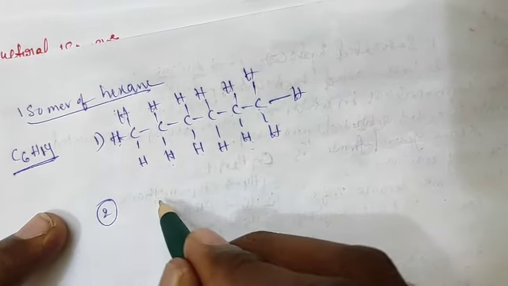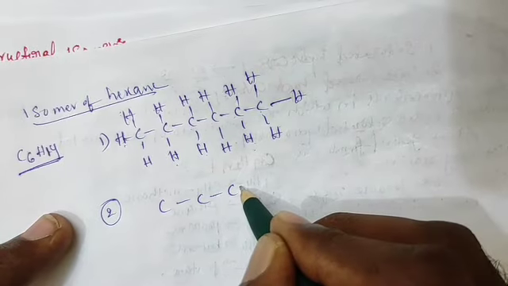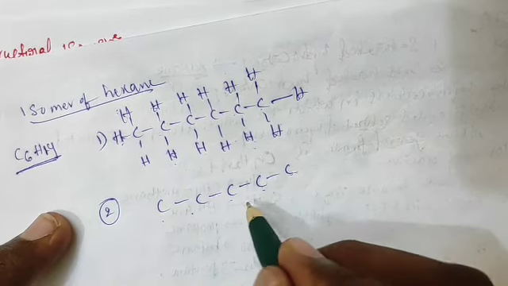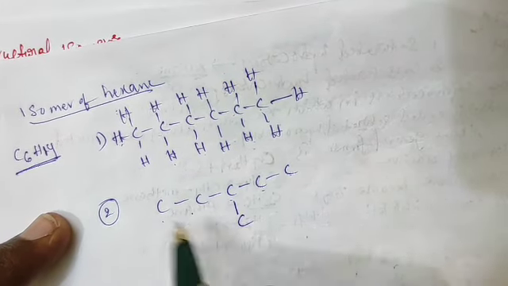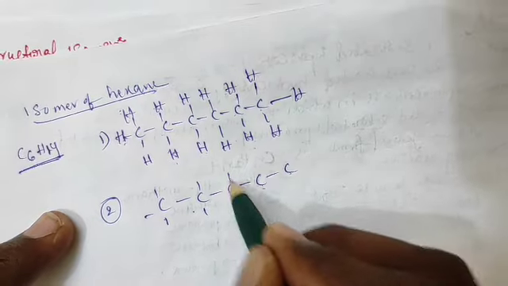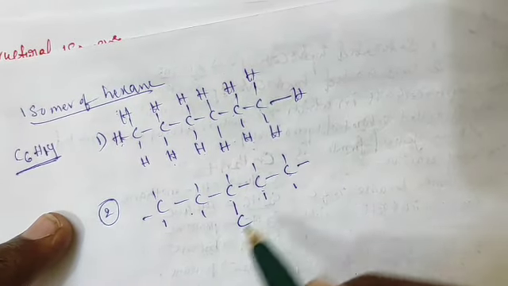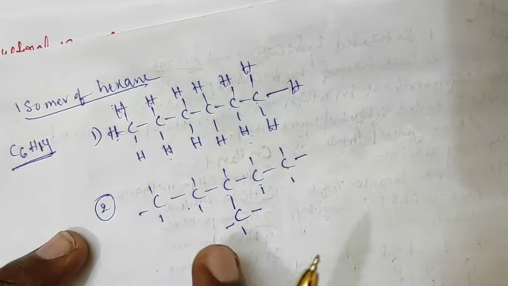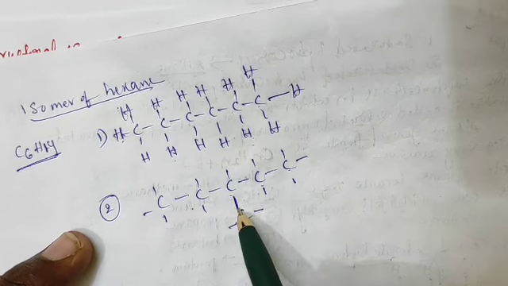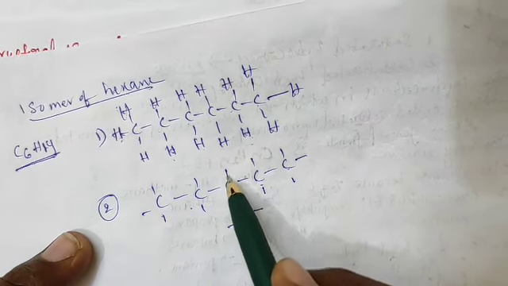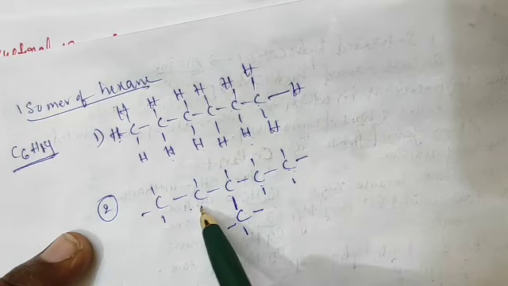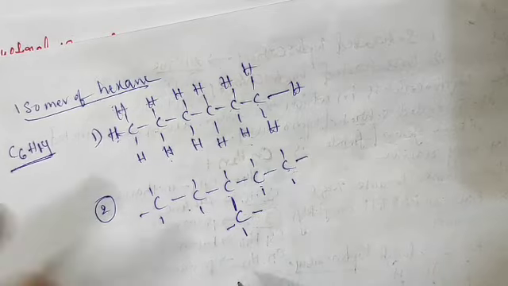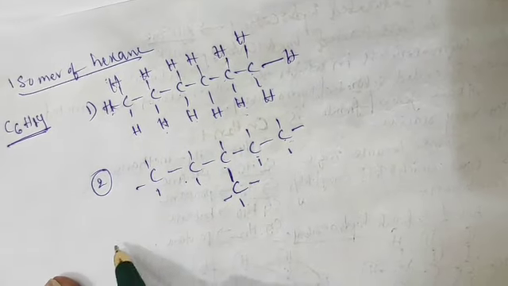Second one, I will take carbon, carbon, carbon, carbon, carbon. 1, 2, 3, 4, 5. Next one is here, I am taking carbon. So hydrogens are there. If you want, you can show these bonds as only hydrogen bonds. I won't represent hydrogens again and again. This is one structure. See here, I want to write down or above, the same formula will come. This side 2 carbons, this side 2 carbons, the middle carbon having 1 more carbon. Totally 5 plus 1, 6. 14 hydrogens will come. You can check otherwise.